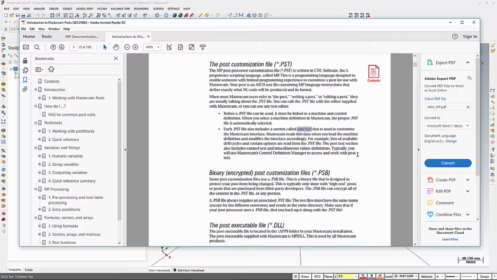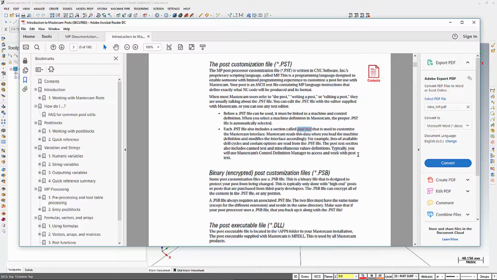Mastercam reads the data when you load the machine definition, and it modifies the interface accordingly. Some of the strings in the toolpath dialogues get replaced, and it helps communicate intent to the user.